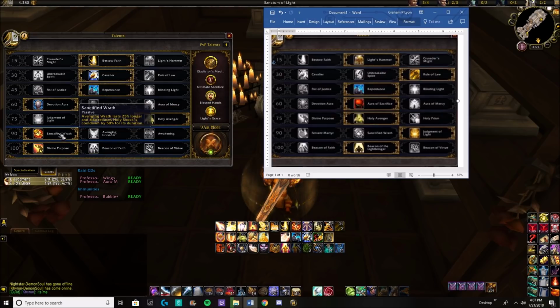That's going to make your wings last 25% longer. It's also going to reduce your Holy Shock cooldown by 50%. So that's still going to increase your damage, at least for single target, because you're putting out more Holy Shocks if you do choose to do Holy Shocks for damage. But it's also giving you that option of massively increasing your healing output because you're getting more Holy Shocks off. Okay, Awakening, they added this.